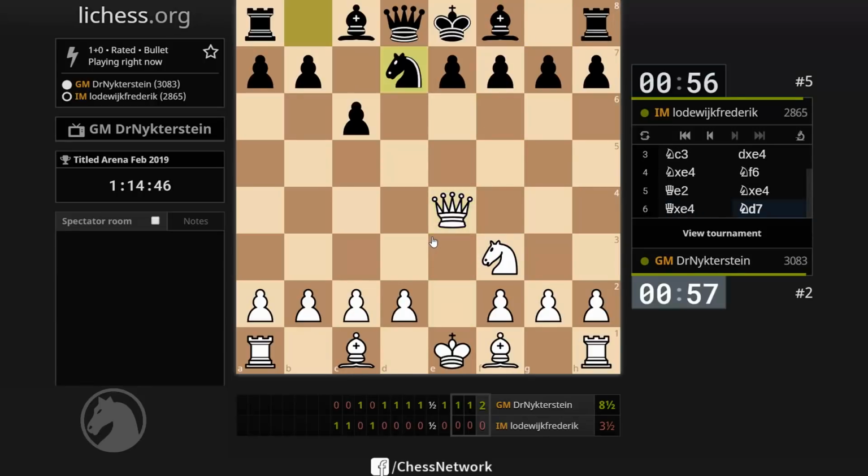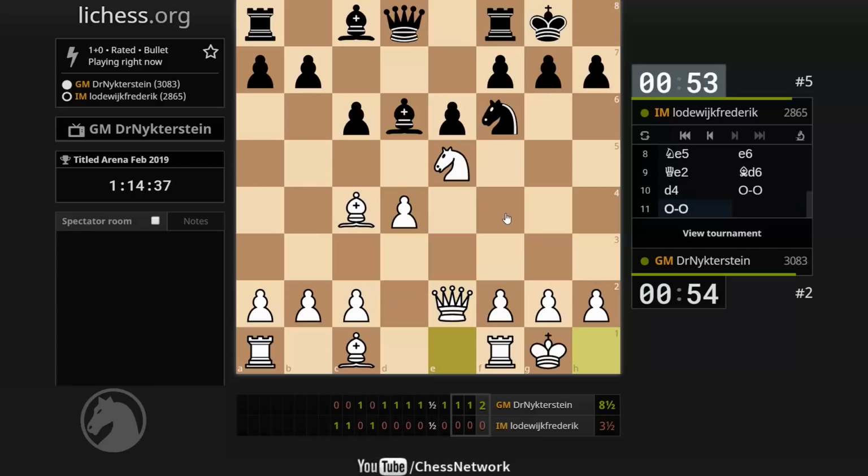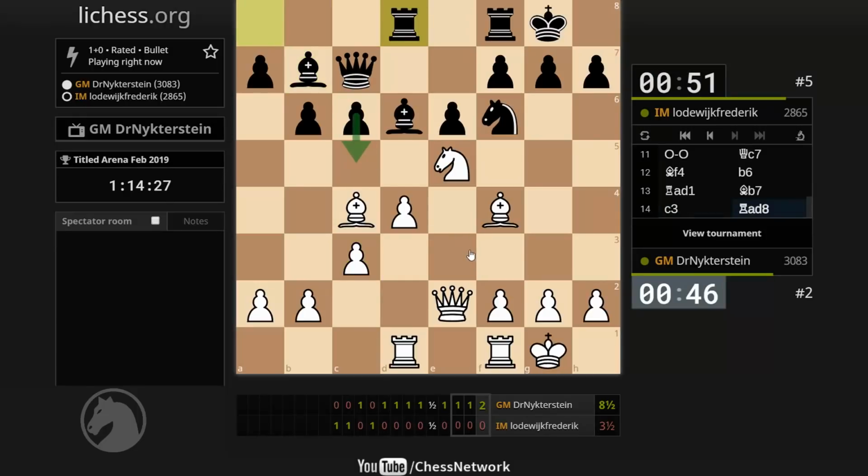Okay, Caro-Kann. Caro-Kann on board. Take my queen, I give checkmate. Okay. And now what? A strong knight on e5. Gonna look for this advance. You have to chip away at this strong pawn.